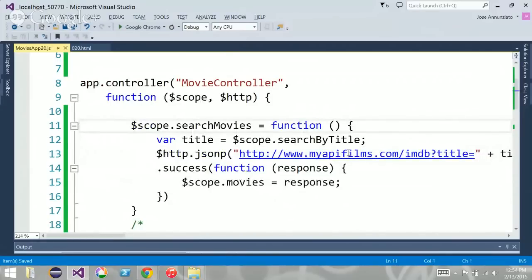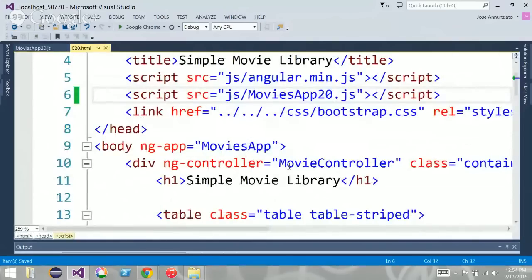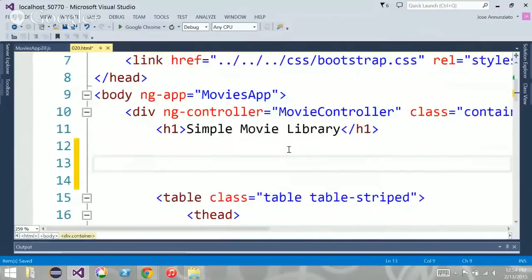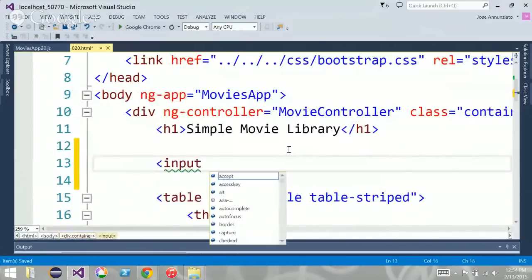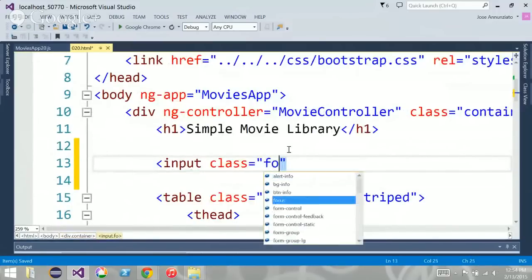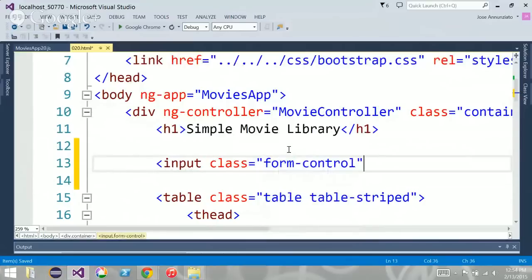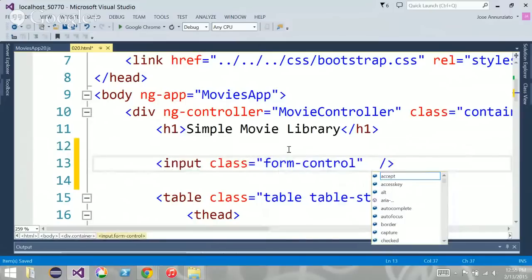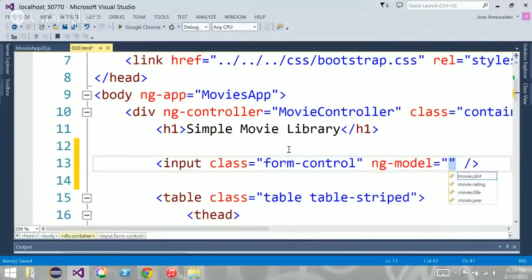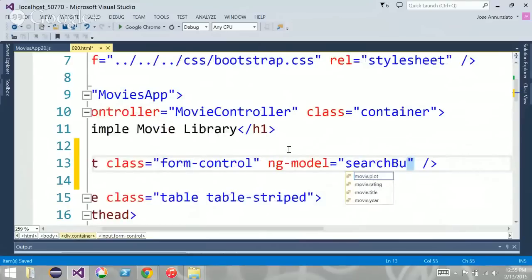Let's link this to the UI, right? Right now it's not tied to the UI. So there should be an input field that allows me to type the title. So let's see. Let's have here an input field of class form-control that I'm going to tie to the model in the controller, and it's ng-model. What do we call it? Search by title, right? Okay.